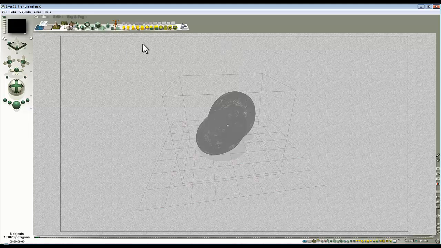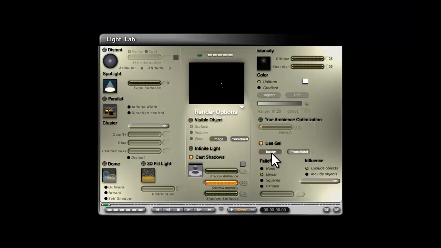So let's do something that's suitable for this image. Let's create a different light source, go to the parallel light. Now the normal parallel light, as opposed to the Bryce 7.1 square parallel light, which behaves as a point light source trapped in a box, is a genuine parallel light where all the light arrives parallel, like I suppose a laser would. I can go into the material option for this light source just as easily as I can go into the options via the light lab, but you'd probably need to understand a bit more about the way materials work if you're going to take that route, so probably best stick with this until you get used to it.